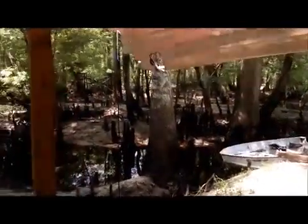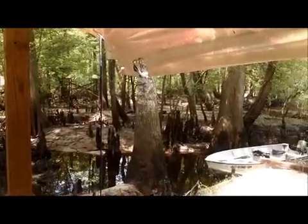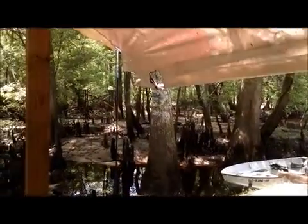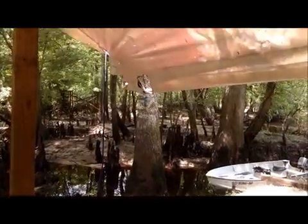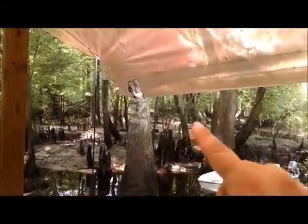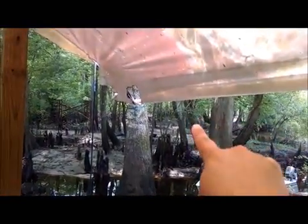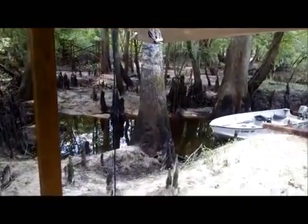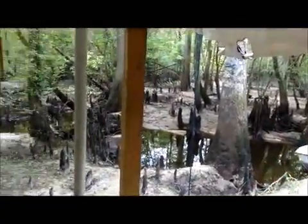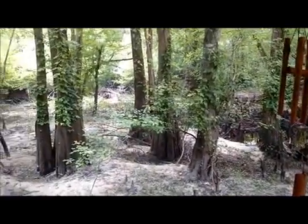And you can see we have more scaffolding right here, which was going to be our original house if you've been following along. And I told my husband, nope, too high, not working. And our property goes, well, like that third tree, not the tree that my finger's touching, but the tree behind it, we own all that way. And this will dry up soon, but we're enjoying it while we can. And here's our side yard.